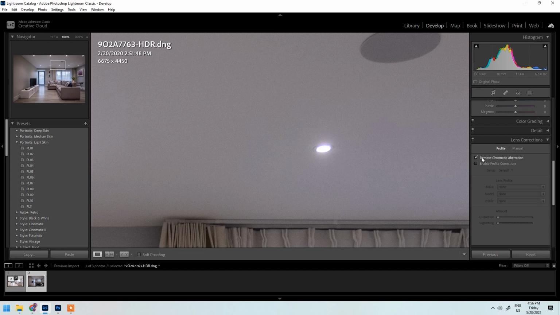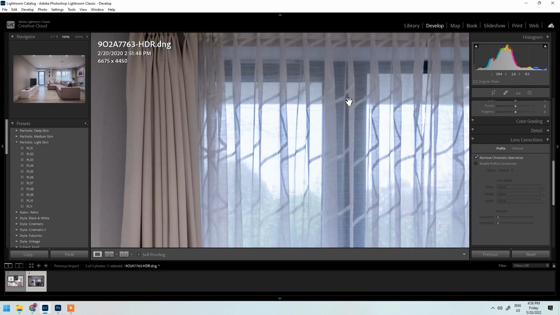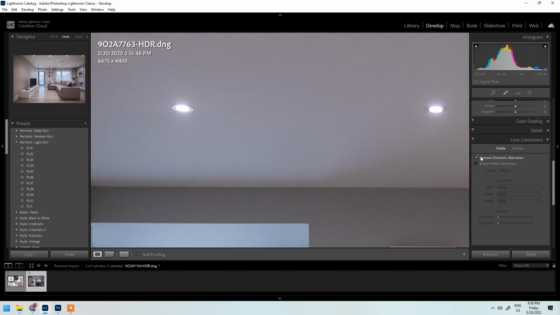So this is actually removing it slightly. It doesn't remove 100% of it, because you can see over here it is still left. It removes around 60 or 70% automatically, but the rest we have to do manually, but it works.